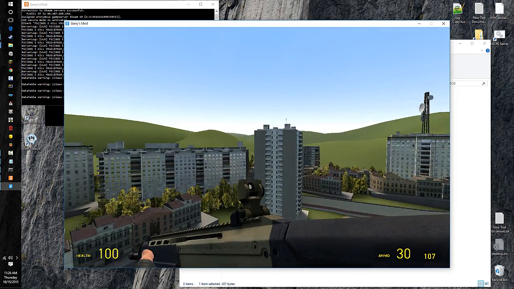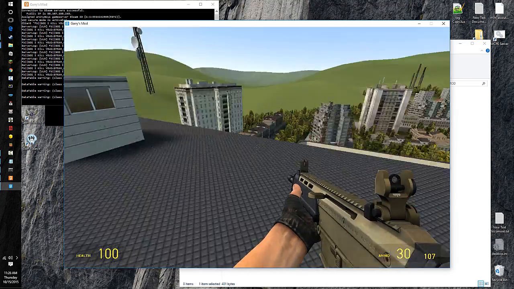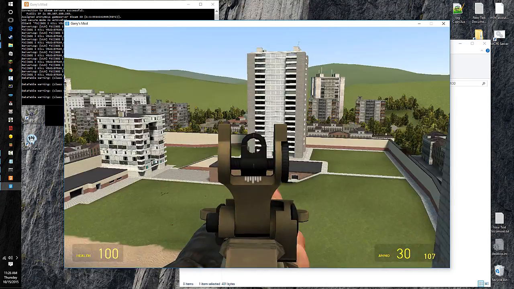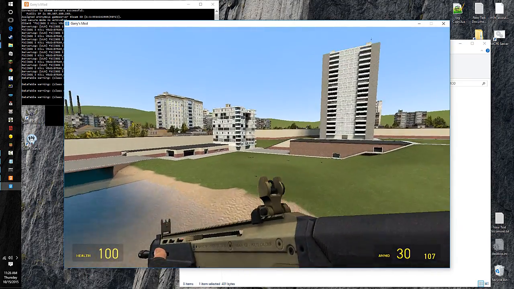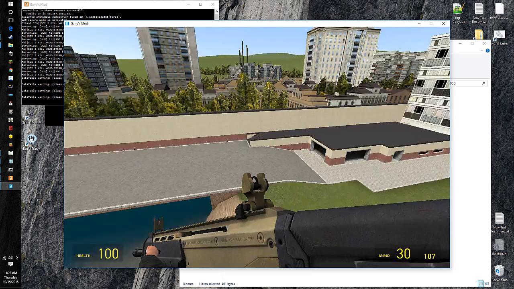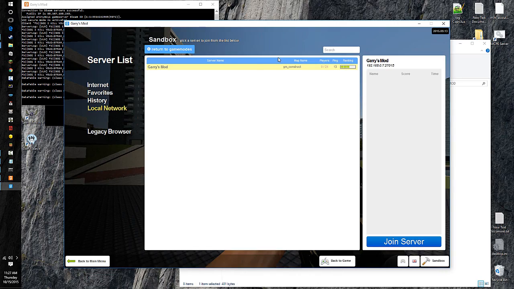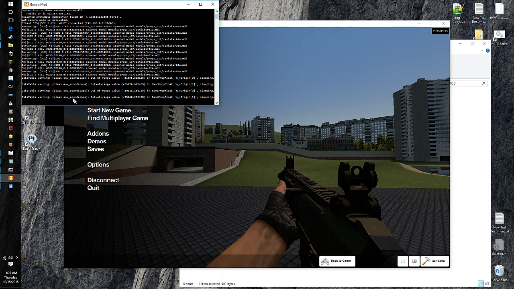It's pretty HD, which is why I picked the M9K assault rifles for this video. And it looks really cool, and so now if you just invite a bunch of friends on here, you can get people to play and shoot and kill people and stuff like that. But what we need to do now, now that we have all this working, actually, I'm not sure if we can do that here.